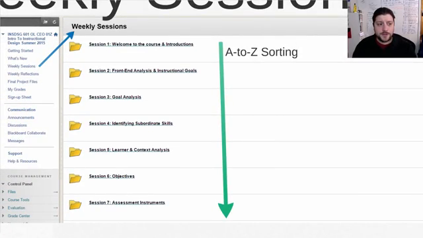And the weekly sessions is where we will have class each week, where the materials are. The thing to notice is that weekly sessions are sorted A to Z. So session 1 is always going to be on top, then as new sessions open up, 2, 3, 4, they'll be beneath in a sorted fashion. Usually at least a couple of weeks are open each time, even though we're only working a week at a time. Just in case you want to work ahead. Once I get a sense of how your summers are looking, if you're going away for specific points, I might open up a couple of more weeks so that you can work ahead if you want to.